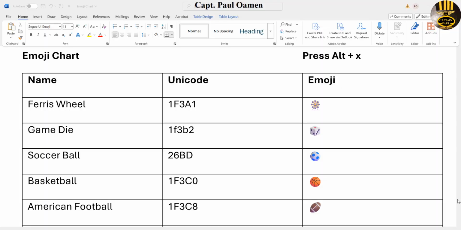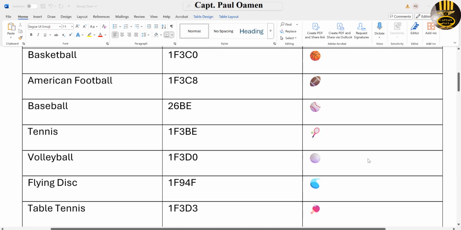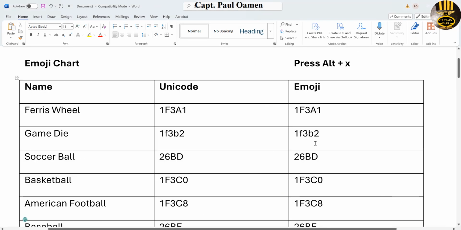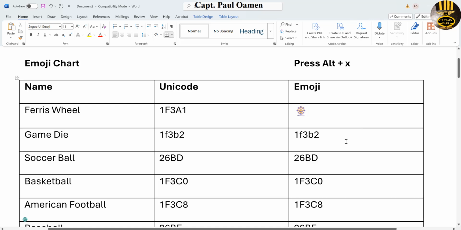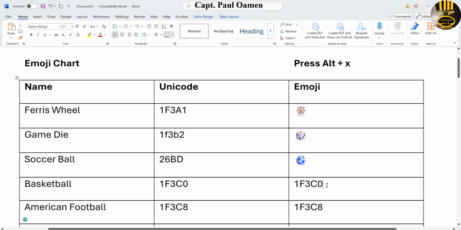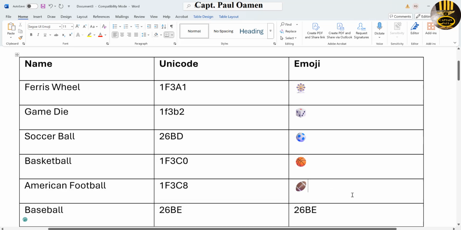Hi guys, in this tutorial I'm going to show you all how to generate your emojis. Like we have the Unicode here and that's the emoji. So what I'm going to do is open up another page and we'll put one of these together. So let's go. Alright, in here I have my Unicode as well. All you just need to do is press Alt X. You see that? Just press Alt and X and your emojis will be generated.